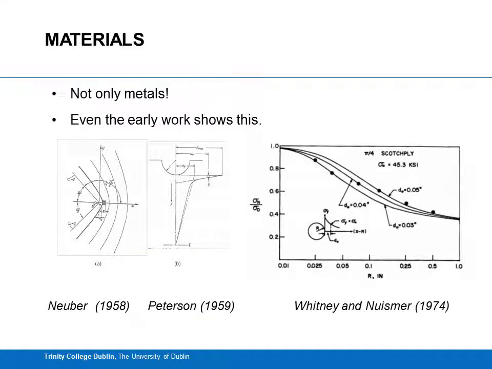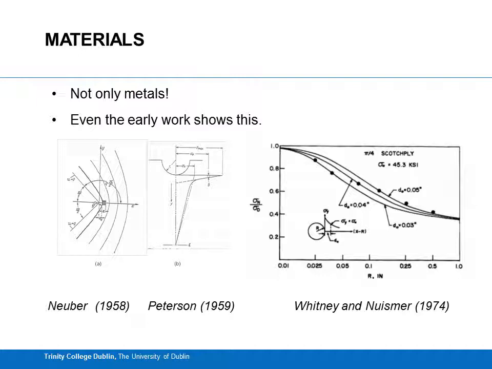Firstly, looking at materials, I started work on the TCD in the late 1990s, and it was a big revelation to me to discover that it's not all about metals and it's not all about fatigue. I started in the same way as those early workers here, Neuber and Peterson in the 50s. They started looking at high cycle fatigue in steel and other metals as the motivation. But searching around, I discovered that there are other groups of people, other communities of researchers who are working on exactly the same idea on different materials.